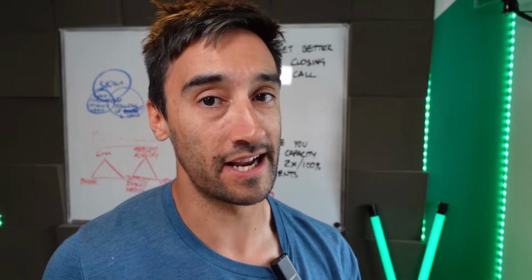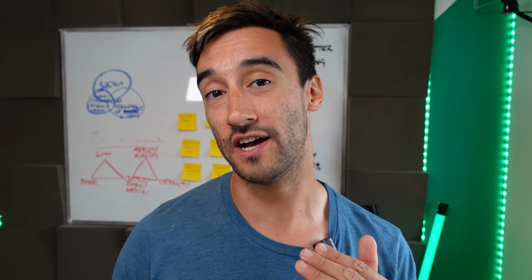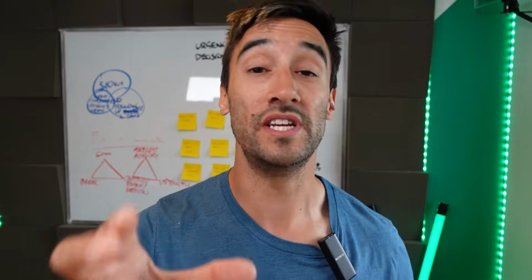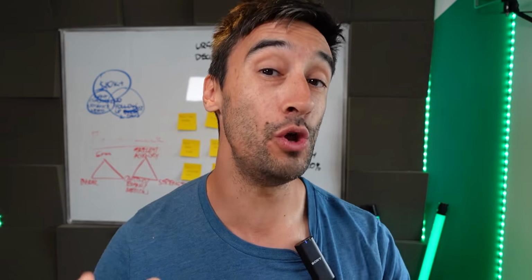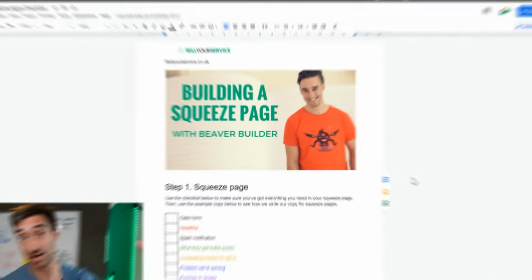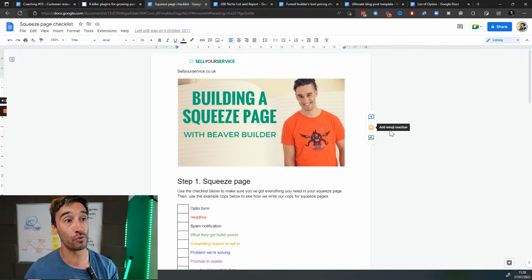Resource number 3 is a checklist. Checklists, in my opinion, are a vastly underutilized lead magnet. The reason I love them is that you probably already have checklists in your business that you use with your current customers. For example, on this one, again, you can see it's just a simple Google Doc. This is part of a course that we had on building sales funnels with Beaver Builder.